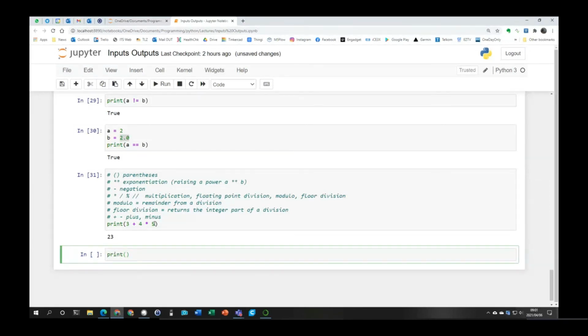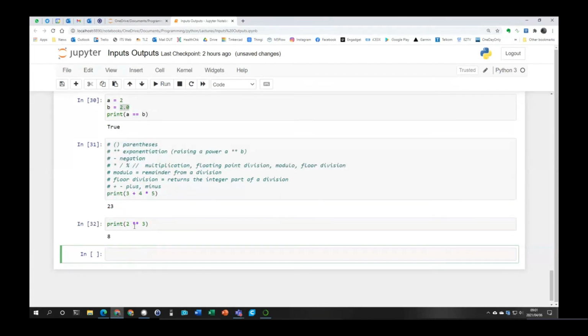If we wanted to take 2 to the power of 3, Python will then come back and say, right, 2 to the power of 3 is equal to 8, which is correct. There is one thing that you need to know about exponentiation, and that is the fact that for exponentiation, Python will always have or return a result of a float, and it always starts on the right hand side.